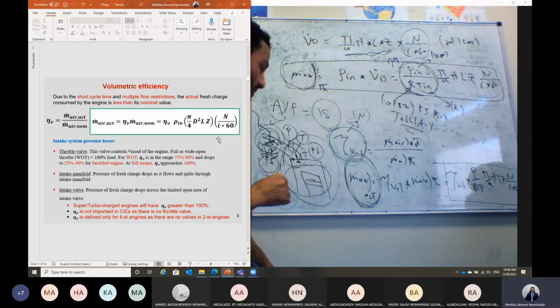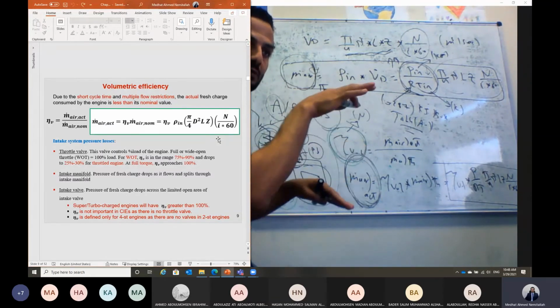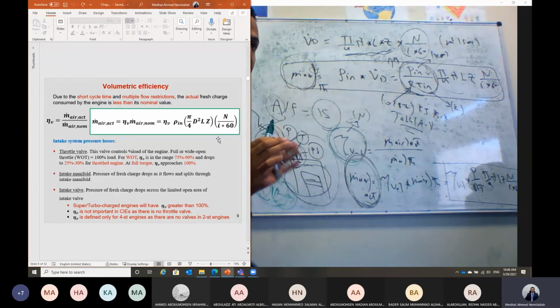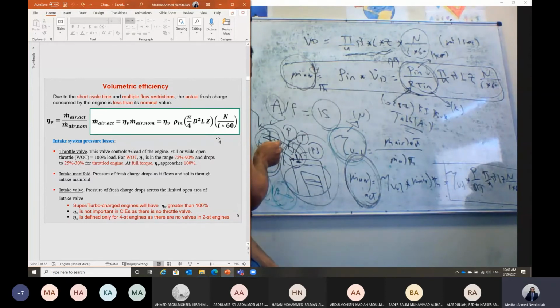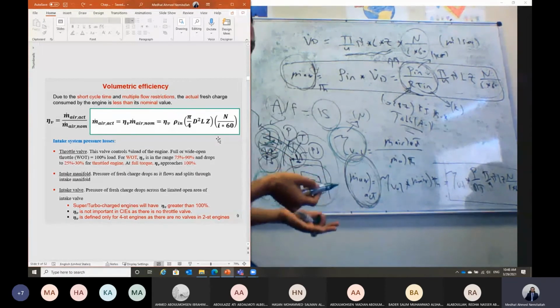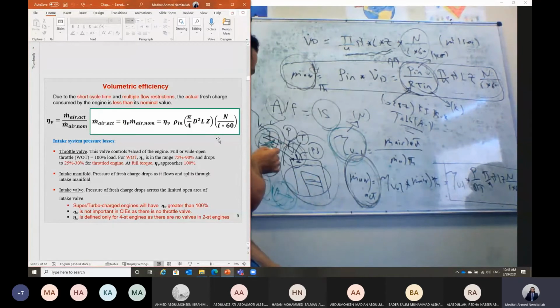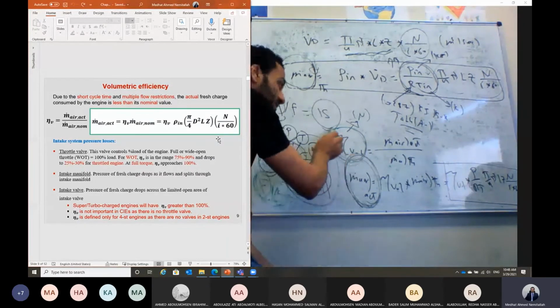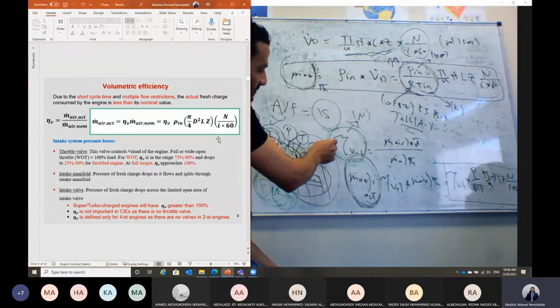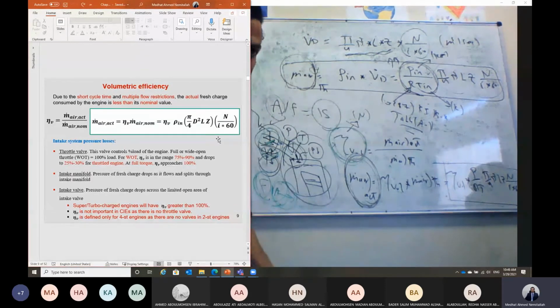But in case of a gasoline engine, usually the fuel to air ratio is fixed. At part load, middle load, full load, the fuel to air ratio is fixed. This is one of the drawbacks of the gasoline engine, because it consumes more fuel even at part load condition. But in a diesel engine, we don't have this throttle valve. It is quality control. We don't have quantity control of the amount of air in order to control the load. So in a diesel engine, we don't have a throttle valve, so we don't have flow restriction. That means in a diesel engine, volumetric efficiency usually does not have any importance.